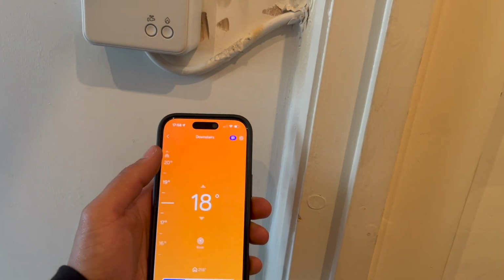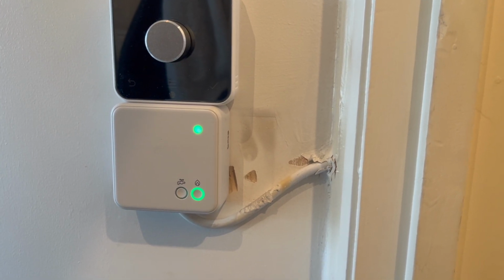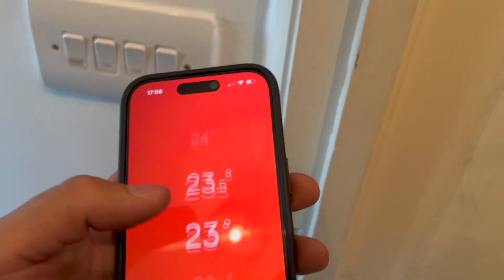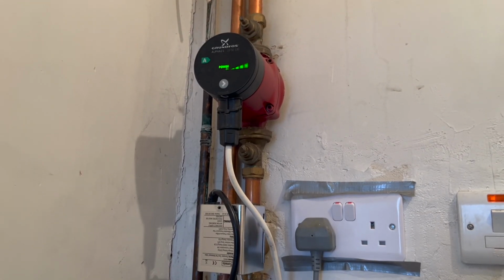In this video, I'm going to show you how to wire and set up a Hive multi-zone. So you can see if I turn up the temperature for the downstairs circuit, only the downstairs radiators come on. If I click on upstairs, turn up the temperature, then only the upstairs radiators will come on. And the beauty of it is the customer controls everything from their phone.